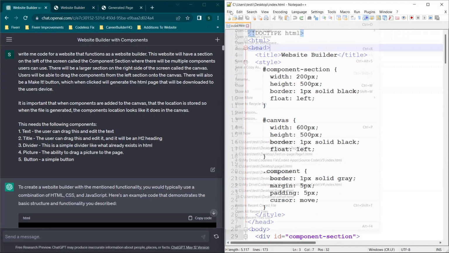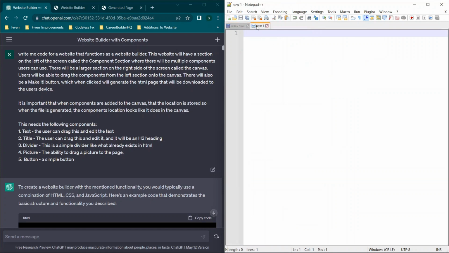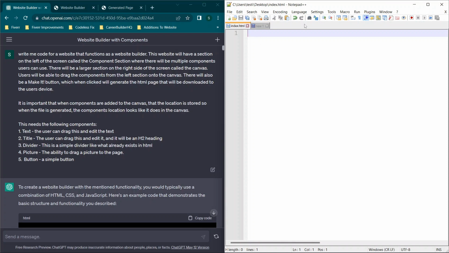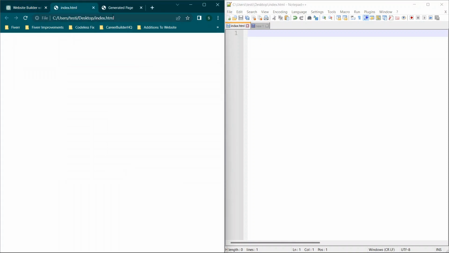So you'll see over here on the right-hand side is the final code for this current web builder. So we're going to open a new page and we're going to cut all of this code and paste it in here just so we don't lose it. And then we're going to hit save over here just to show you the file is our index file on the desktop. So what we have on the right is an open Notepad++ document with no text. This is saved to the desktop as index.html, and then we have that file opened here. As those changes are made on the right, they will show on the left.